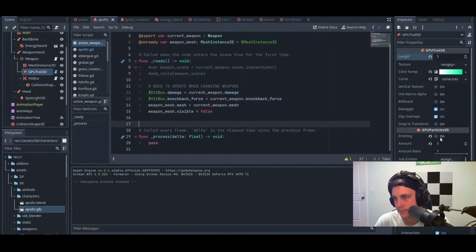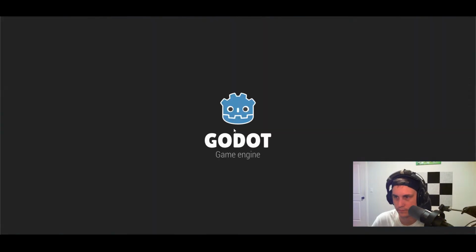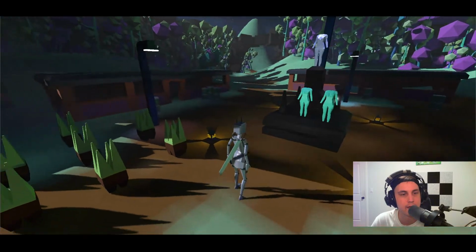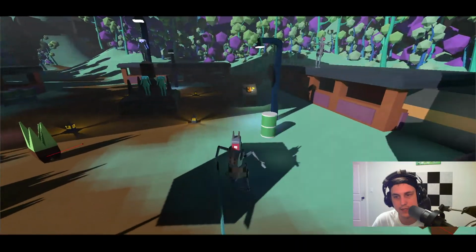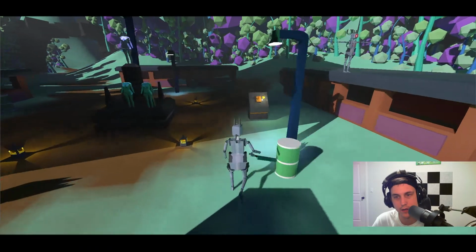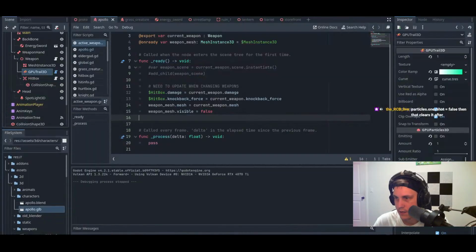Let's go to 1 for length. Do 5 seconds for lifetime. See what happens. One shot is true. Okay, so you can barely see it because it's length of 1. I don't even know if you can see it. Let's do a length of 5 again.